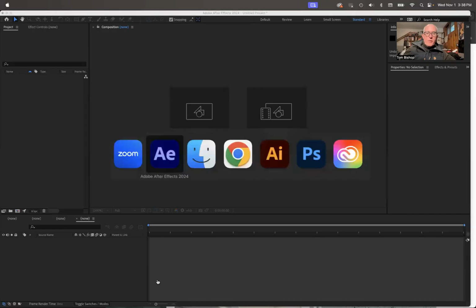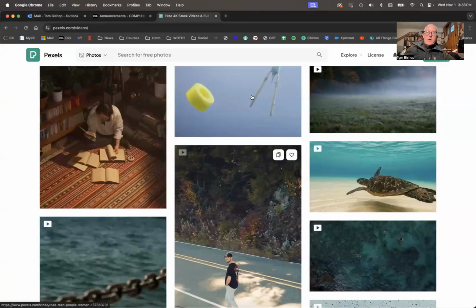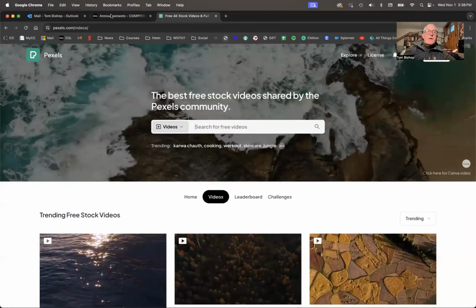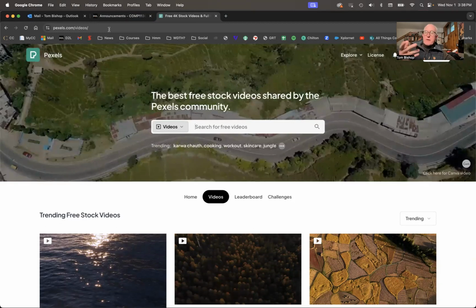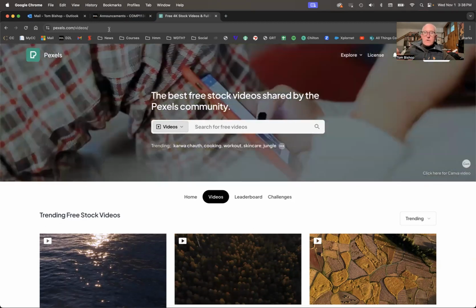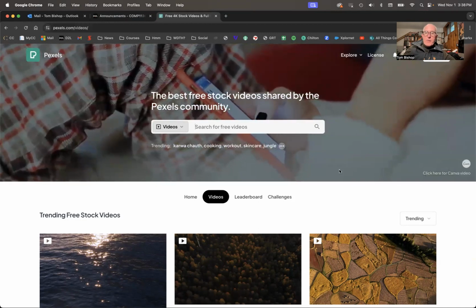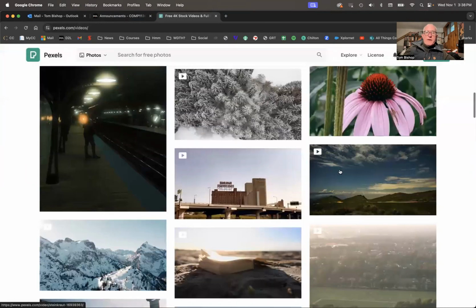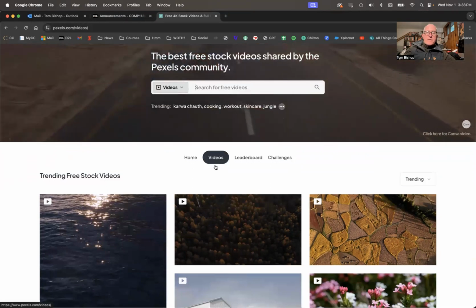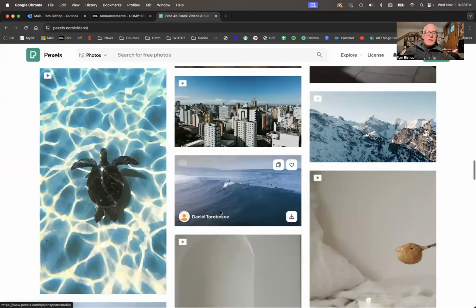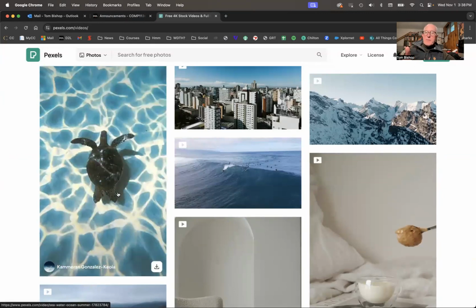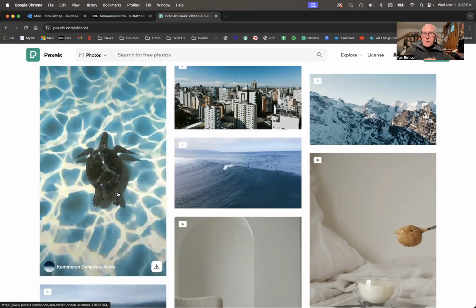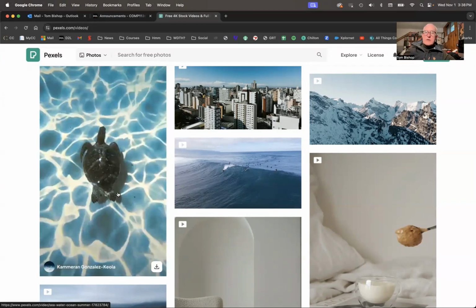What I'd like to do, I'm going to share my screen, and we'll go first of all to the internet, to the worldwide internet. Remember Pexels.com? This place is really good for free video, free photographs. They're royalty free and they're financially free. You do not have to pay for these things. Yay, we love that word. So what I've got here is a whole bunch of videos. If you go up above and say, I just want to see the videos, that will give you basically everything here. And you can say, oh, a turtle swimming. If you roll over the image, it takes a second and then it loads it up. And then you can see that's kind of groovy. I might want to play with that. So you can choose something.